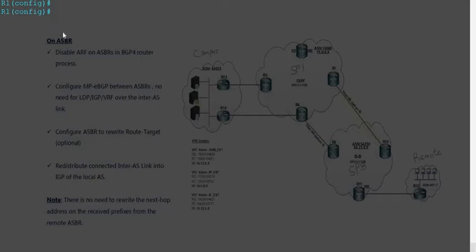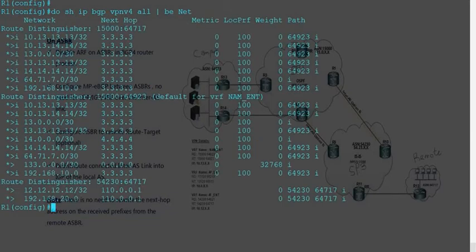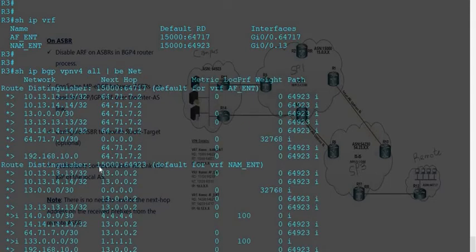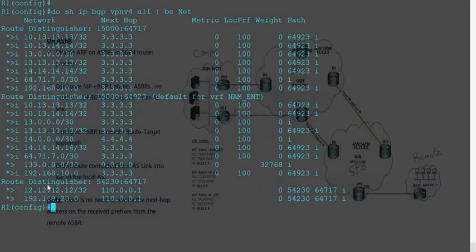Similar thing has to happen on R1 and R4 for service provider 1. But before then, let's just check what we see. So in this case, we have to rewrite these route targets that are coming from the other end, and also check R3. These are the local route targets, but we are not learning the one that is coming from the other end. So we have to also rewrite on this side.